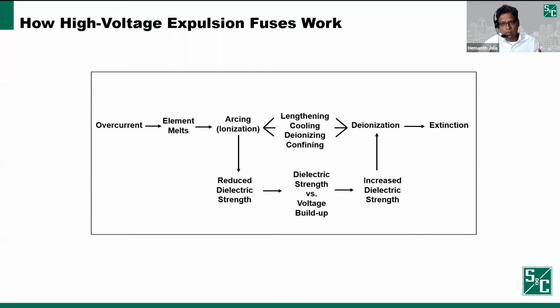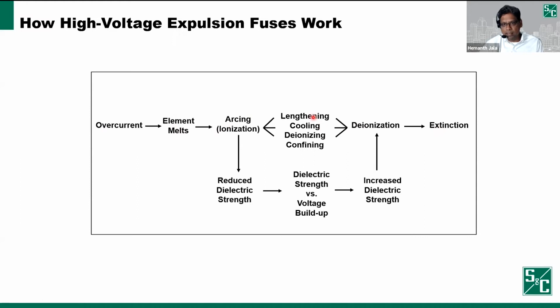This is an overview of a process diagram that shows you how a high voltage fuse will interrupt an overcurrent fault. The first step is an overcurrent occurs, and the element that the fuse has sees the fault first and it melts. Where the element was, there will be arcing. The next step is to kill the arc and stop the flow of current by extinguishing the arc.